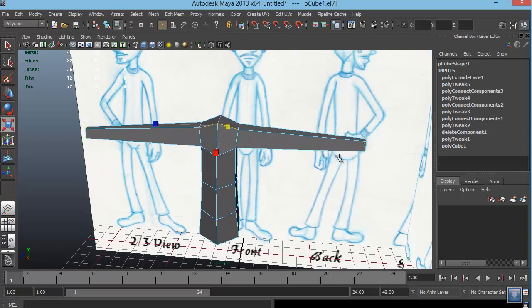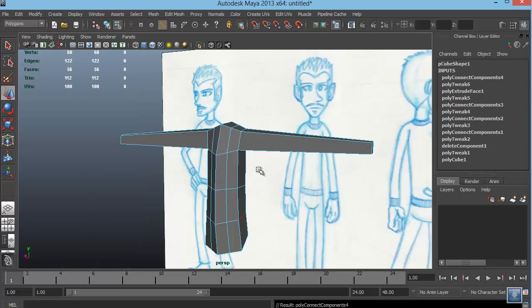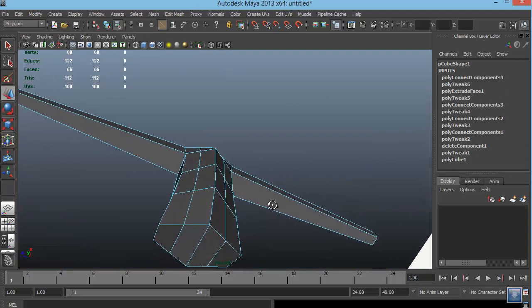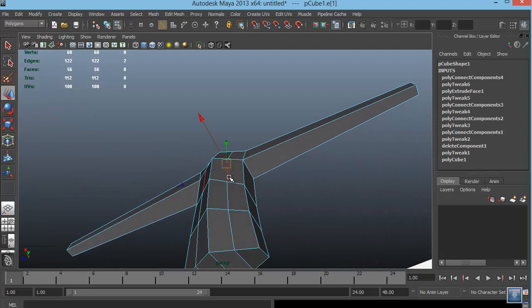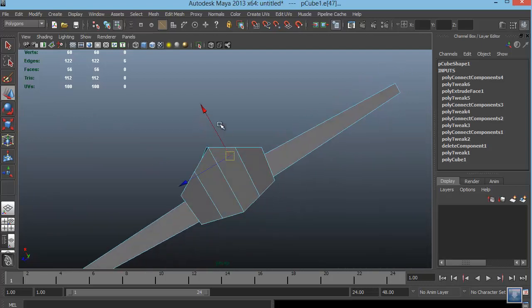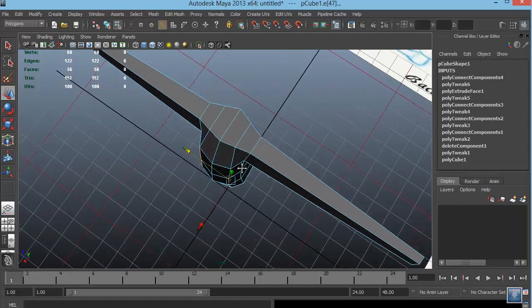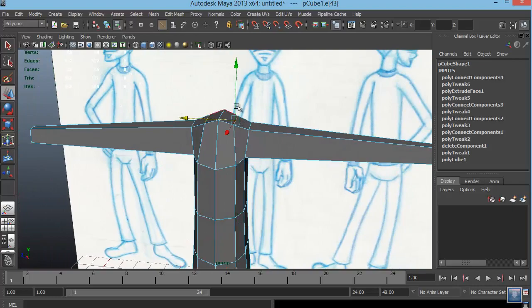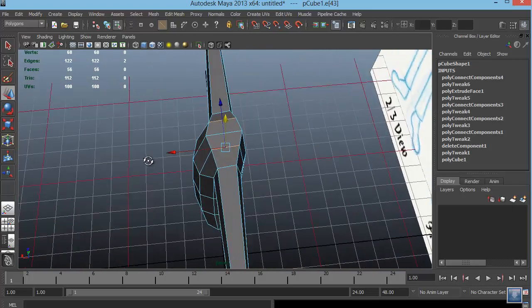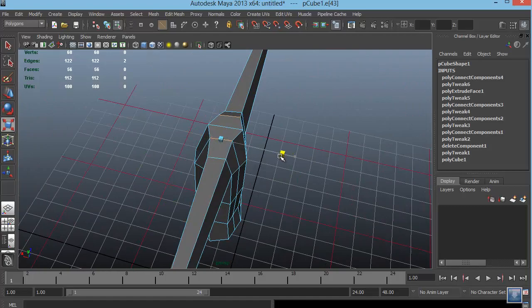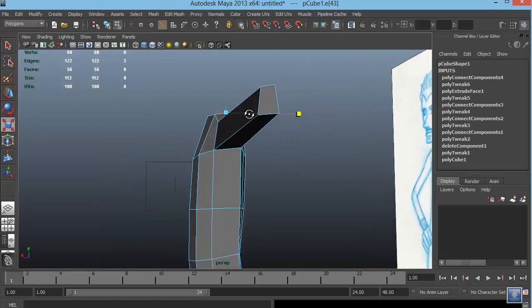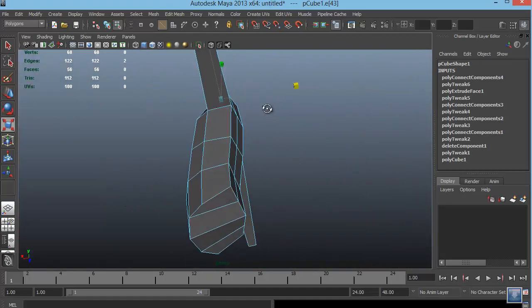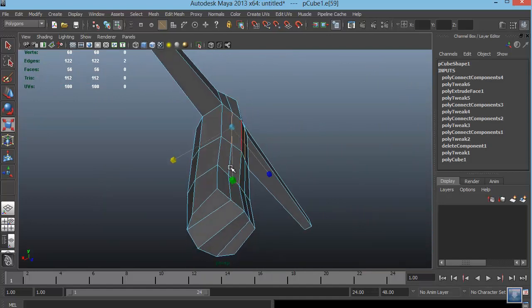Now I will add an edge loop here. Shift right click, connect components. Okay, let me select all these edge loops, push it up, push it a little sidewise. Select this, push it up. I'll scale it down. Select all these.